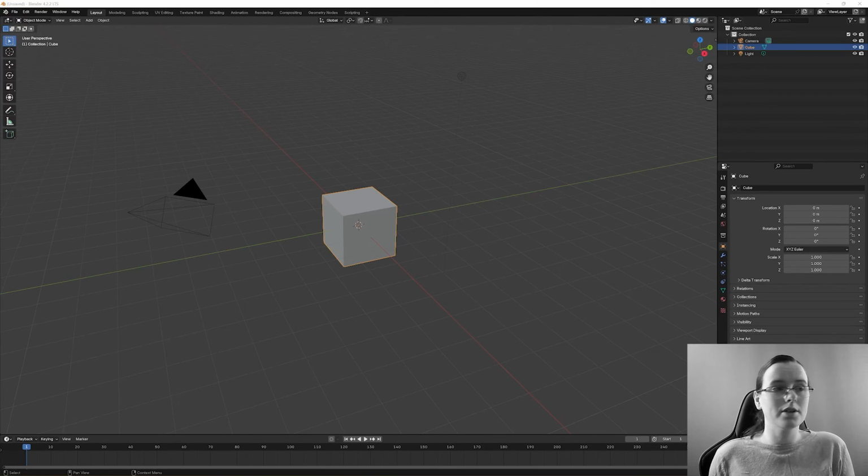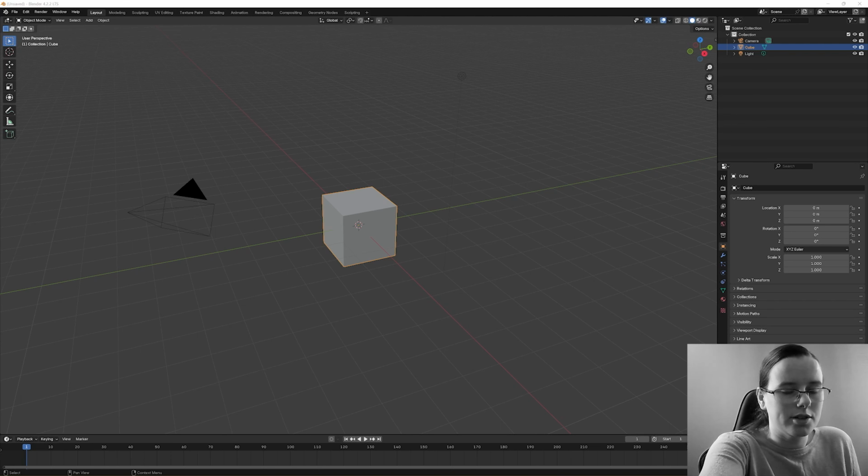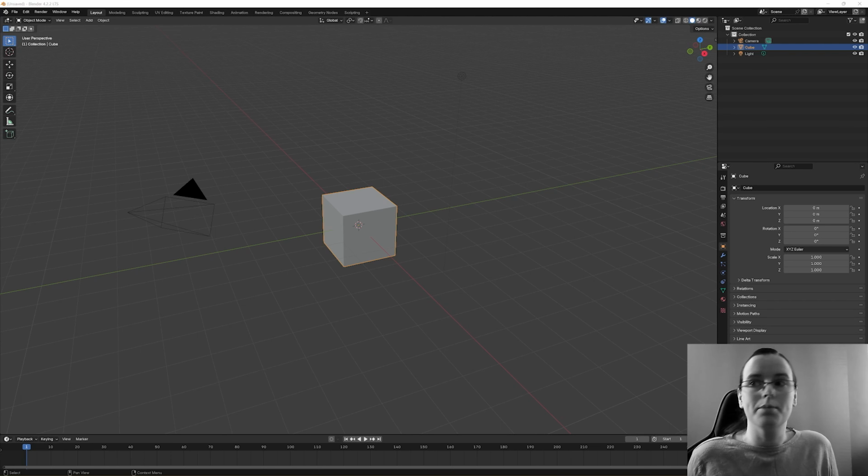So today we're going to be looking at making a coffee cup. I do believe in the last tutorial I was talking about perhaps making that coffee cup into a porcelain kind of look.